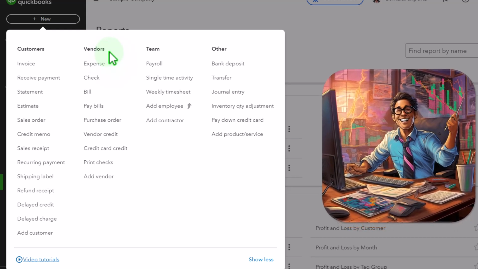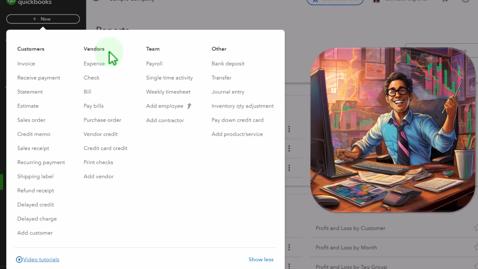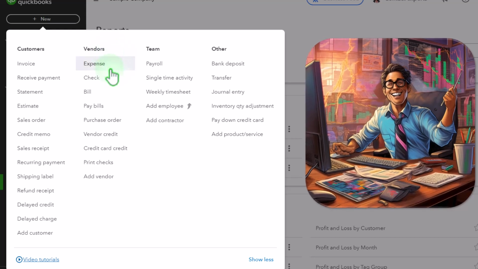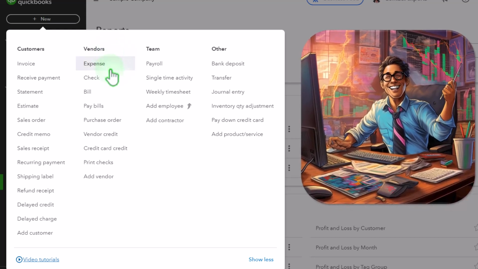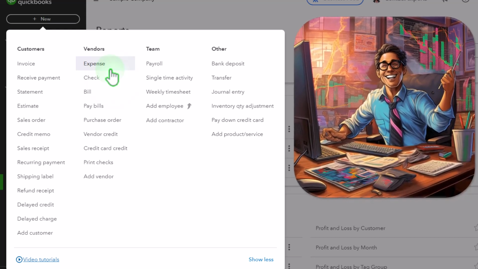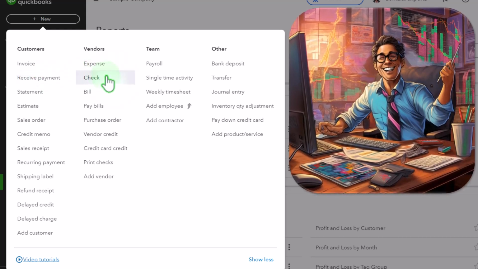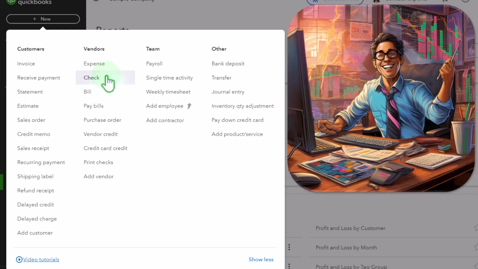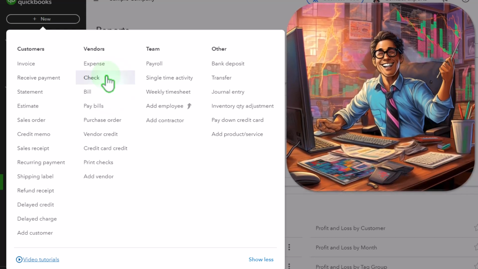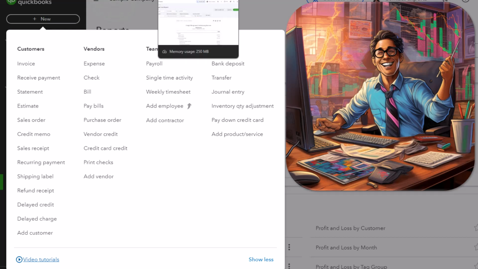Now, as we look at the cycle, you will recall that we're going to have the foundational things in place first in order for us to enter these forms that are related to each of these cycles. The foundational things being the chart of accounts, for example, and any kind of other items that we need to be putting in place that would typically be for the customer side of things. We're going to talk about that in the second half of the course when we reconstruct something from the ground up. Right now, we're kind of deconstructing, so we're going to look at these forms and see how they're impacting the financial statements on the right-hand tabs up top.